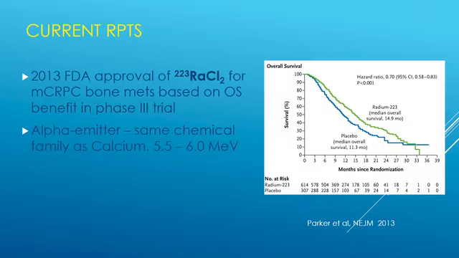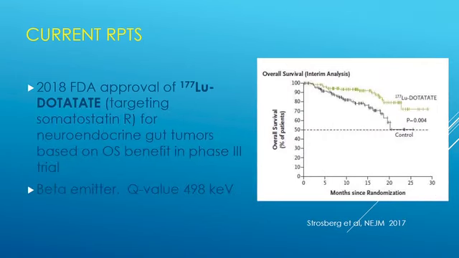All right, activity-based administration. So these are the current radiopharmaceutical therapies. This first one, radium-223 dichloride, was really the flagship of this recent surge of interest. It was approved in 2013. It's an alpha emitter. Radium-223 doesn't need additional targeting agent because it is in the same chemical family as calcium, and so it goes to bone or bone metastases, and so it's been approved for metastatic castrate-resistant prostate cancer. And here you can see the overall survival benefit in this phase 3 trial, which justified its approval.